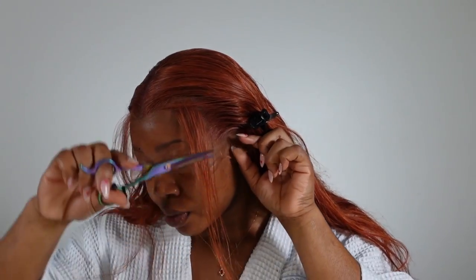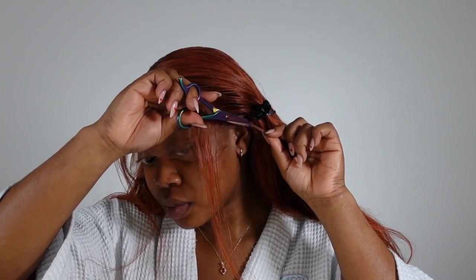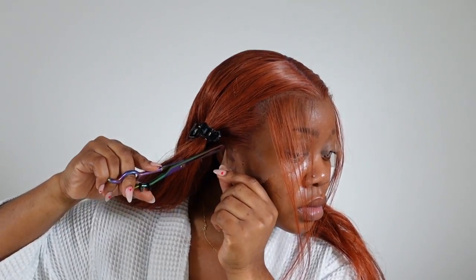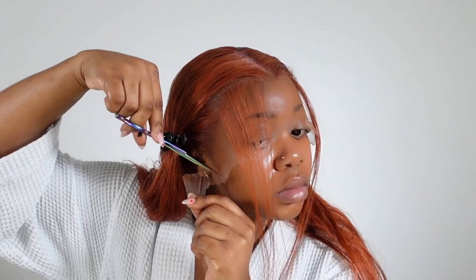Now that my wig is nice and secure on my head, I'm going ahead and just using my scissors to cut around the lace around my ears, because the lace is never exactly fitted to my ears. I have a detailed tutorial showing how to cut the lace around your ears. I know that part can be so annoying, so go ahead and check that out if you want more information on how to do that properly.